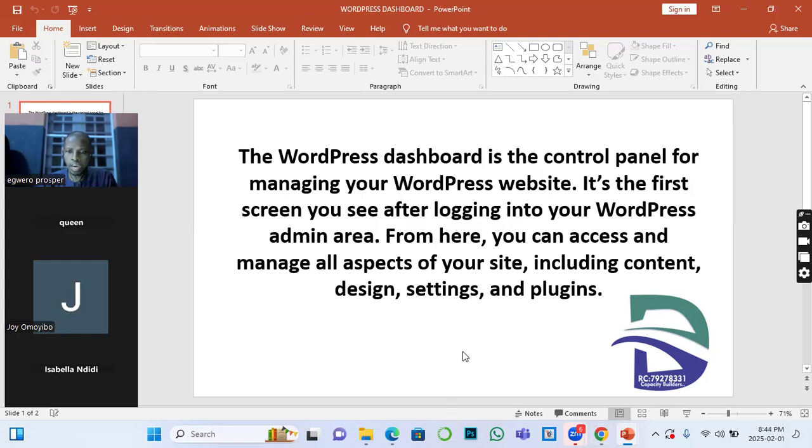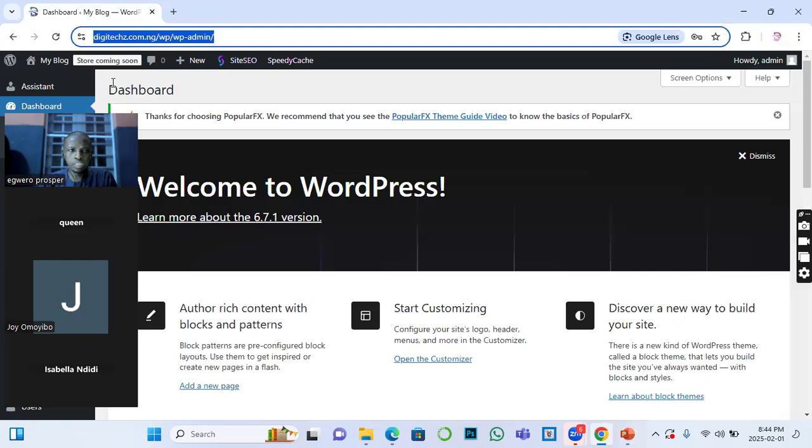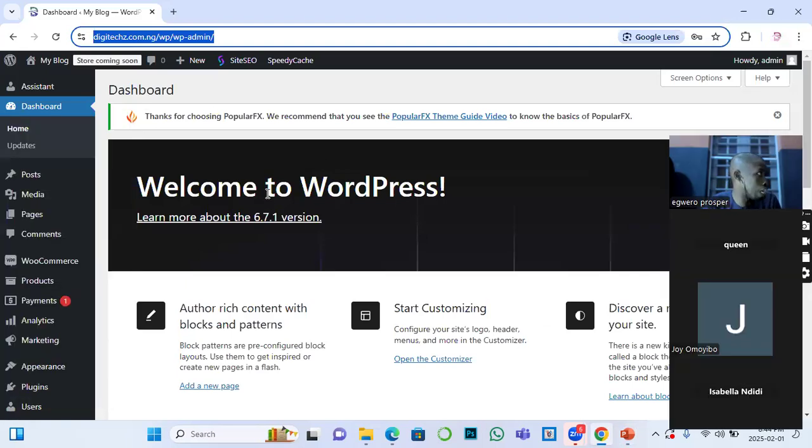Now, what we are actually describing is this. So this is the dashboard we are defining. You notice that as soon as I log in, this is the first screen that I am able to access.